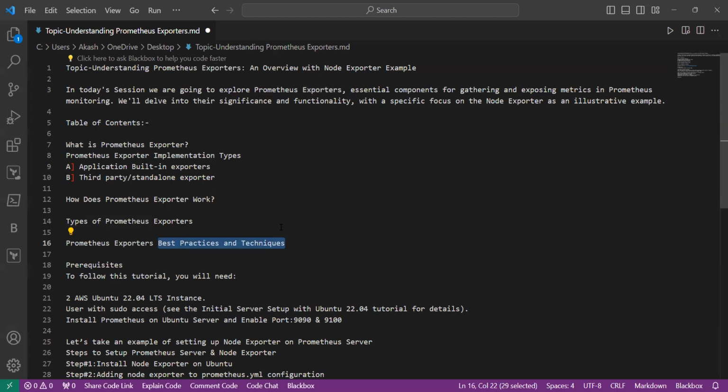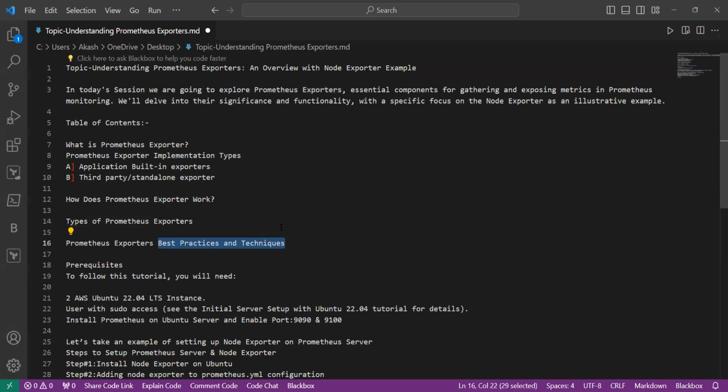And we can use secure exposed endpoints, implementing authentication, authorization, and encryption mechanisms to secure exposed endpoints, preventing unauthorized access and data breaches. Prometheus exporters can also be used for versioning and documentation, maintaining clear versioning and comprehensive documentation for exporters, facilitating easy integration and troubleshooting for users. We can also monitor performance metrics such as latency, throughput, and error rates to identify bottlenecks and optimize resource allocation and configuration.